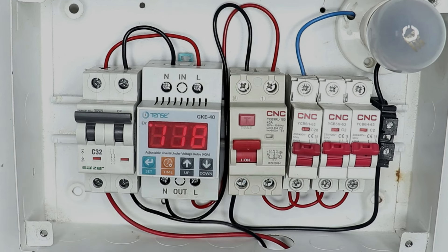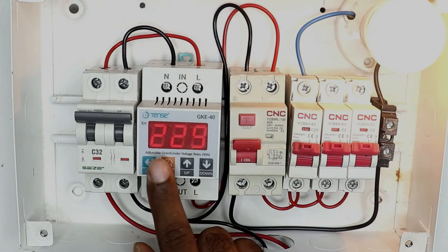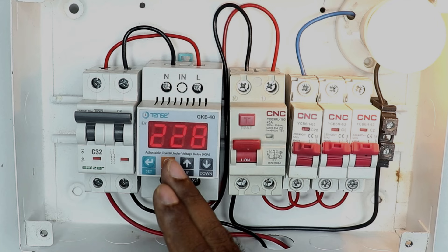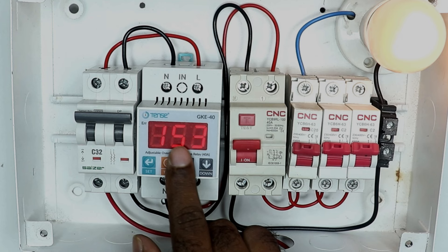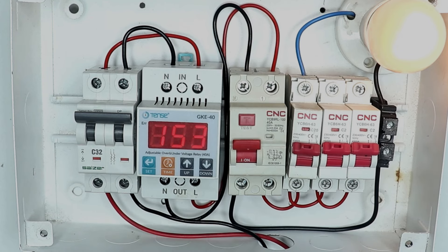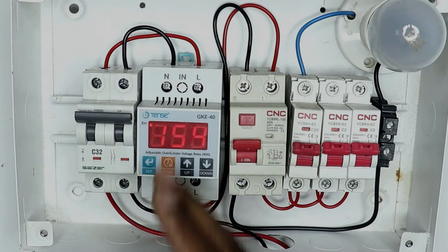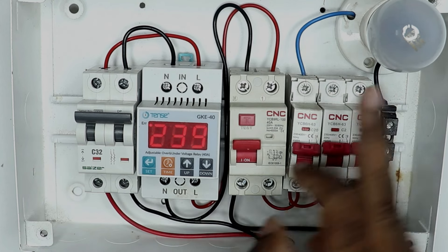As I increase the voltage — right now the voltage here is 143 volts, now 192, now increasing to 200 plus, here the voltage is 229 — as soon as the voltage increases, the light has started. This means that if the voltage is proper, only then will power supply flow from here. If I reduce the voltage, the light will dim here, and if the light is dim your device may get damaged. In this condition, the relay waits for some time for the voltage to get back to normal. If that does not happen, the relay turns off the power supply, because of which the power supply is not going ahead. Now if the power supply comes again, the relay will turn on the light.